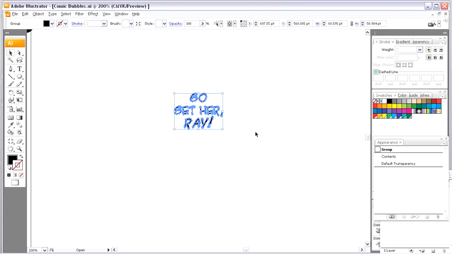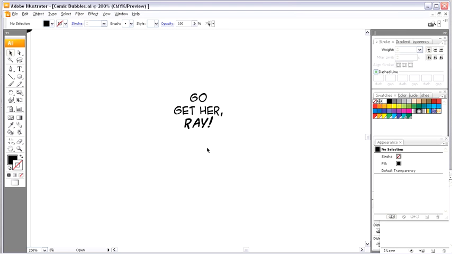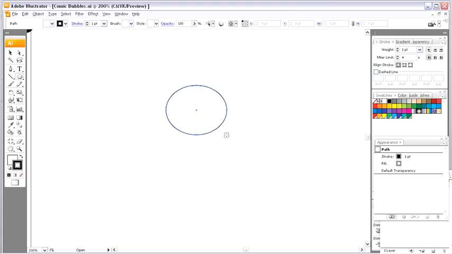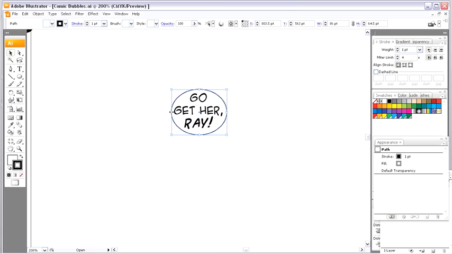And I'll show you how I create my own little comic book bubbles. So I always start with an oval, and I always start with default fill and stroke. So go ahead and hit your D key on your keyboard. Then I'll hold down Alt and drag from the center here and send this guy to the back, something like that. Back on my black arrow tool, I'm just doing this very quickly. There we are, something that sort of fits the text. I might scooch this over just a little bit.